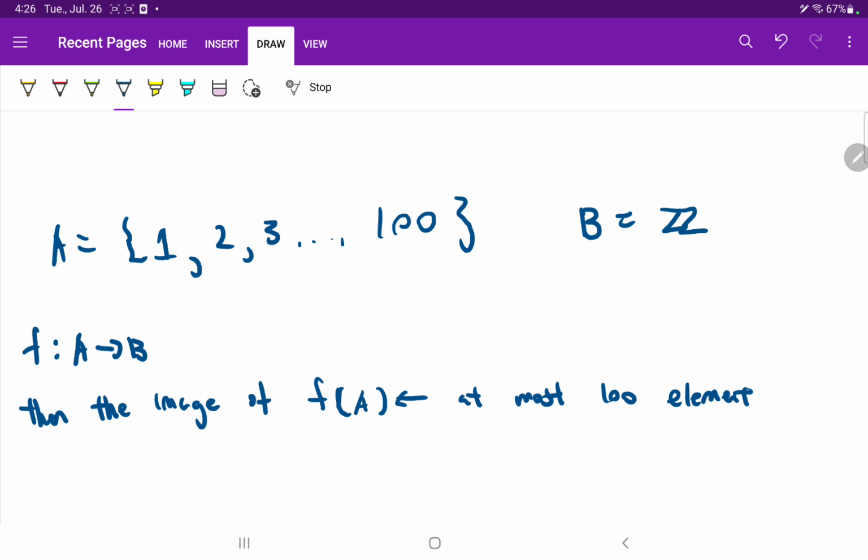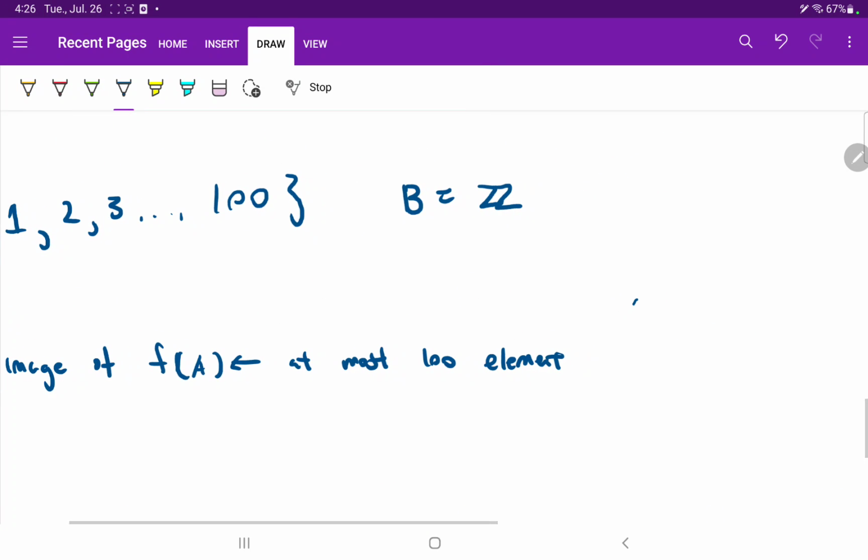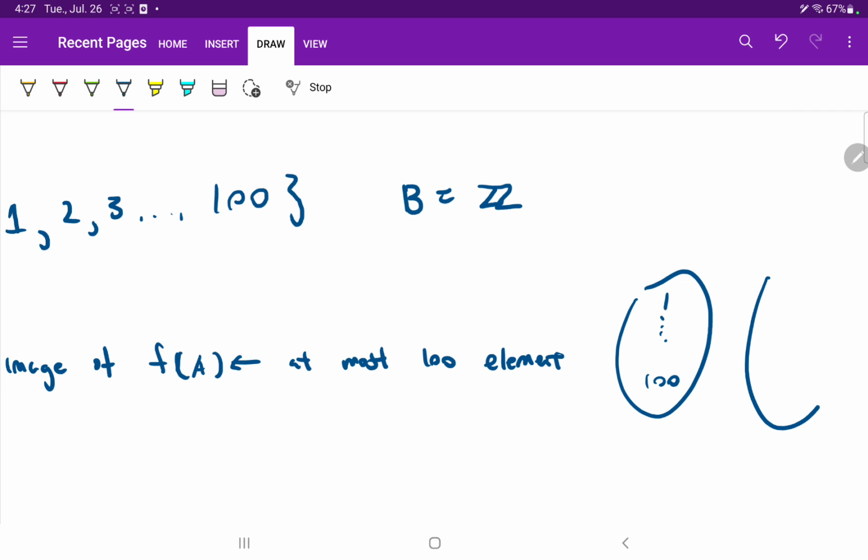F cannot be surjective. If we use the circle picture again, it's 1 up to 100 on one side, and on the other side an infinite number of them, right?